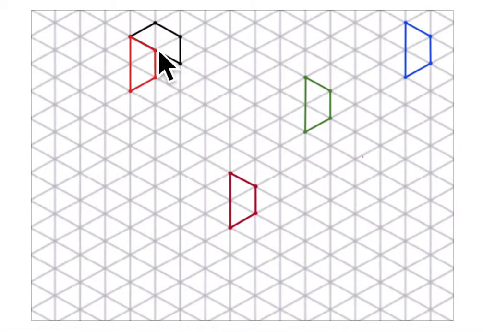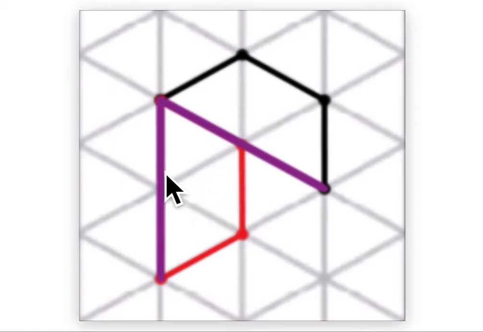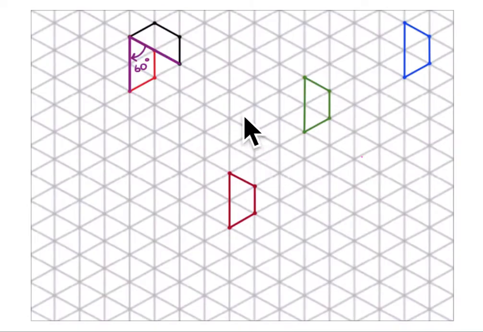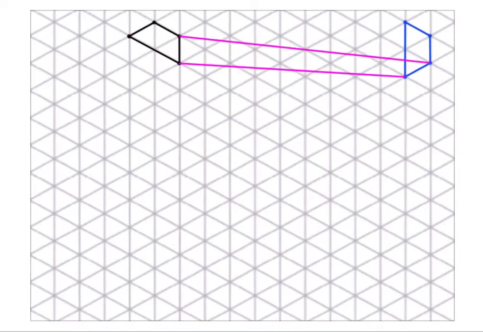So first of all, it is a 60-degree rotation. I'll show you that in a little bit more detail. So going from this side of the trapezoid, and that's going to rotate around to this side of the trapezoid. That is a 60-degree rotation. So we know the rotation is 60 degrees, but what is the center of rotation? So let's look at just the blue trapezoid rotating from the black trapezoid. All right, so the steps.